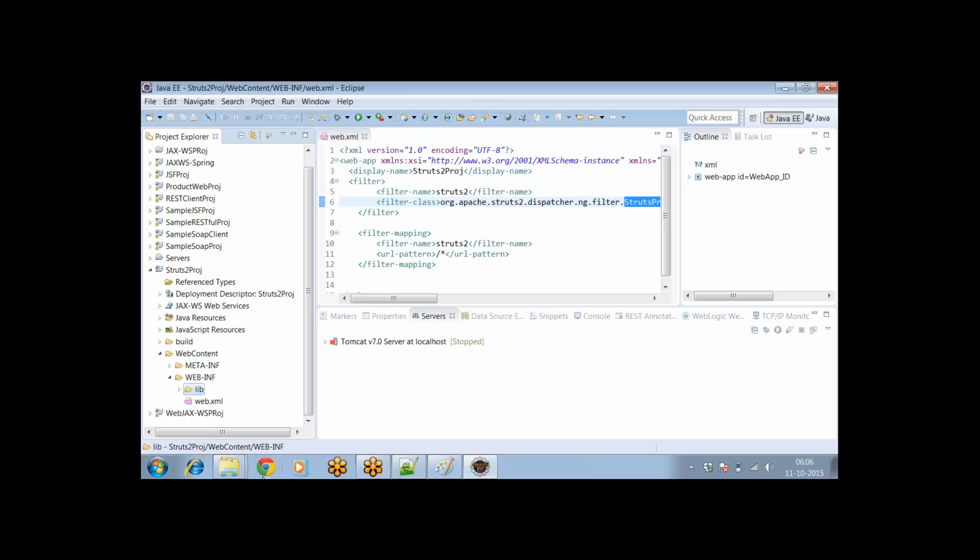The Struts framework has its own configuration file, where we'll be configuring the Struts components. The components related to the Struts framework, we'll configure in that Struts configuration file. It's basically an XML file.